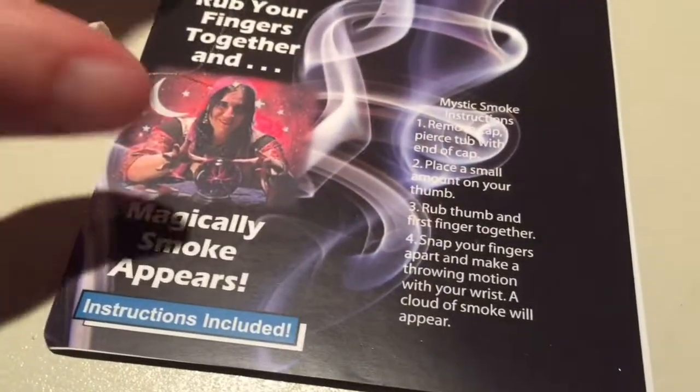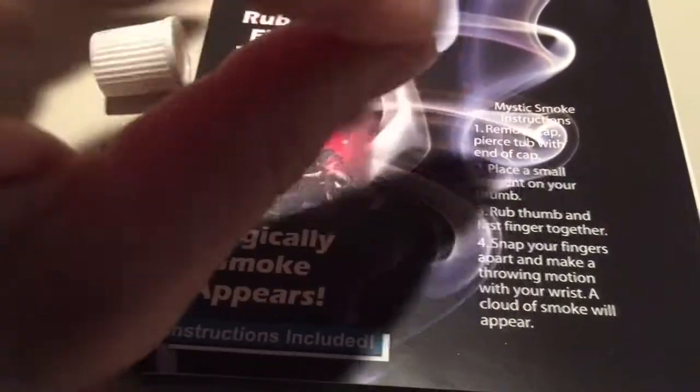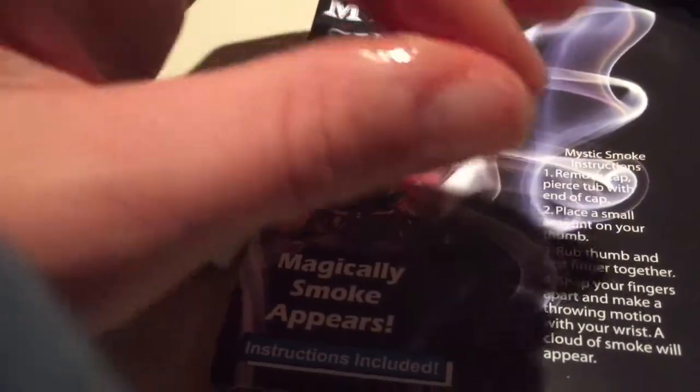So, here. What you're gonna do is you're gonna squeeze a little bit out onto your thumb. Leave that much. And then you're going to put these two fingers together. Just going to rub it around, just like this. Then you're just going to go like this. Ooh. Just keep doing that, and you'll get your results.